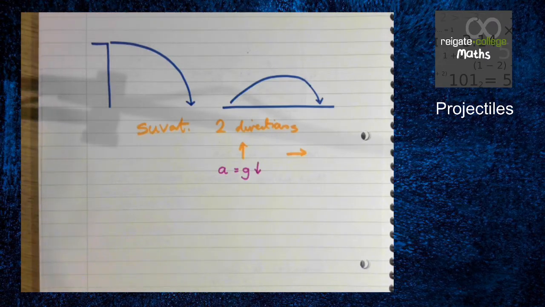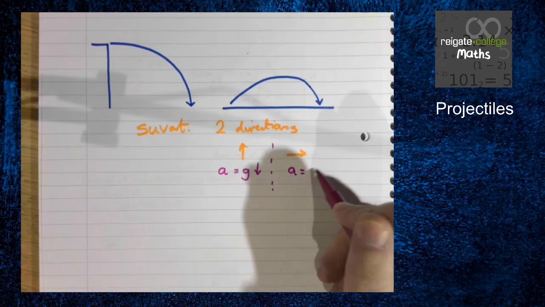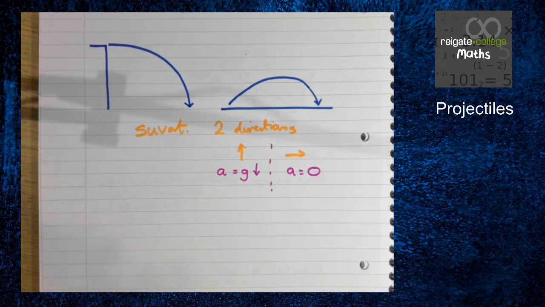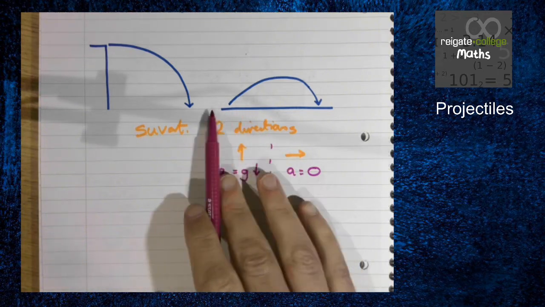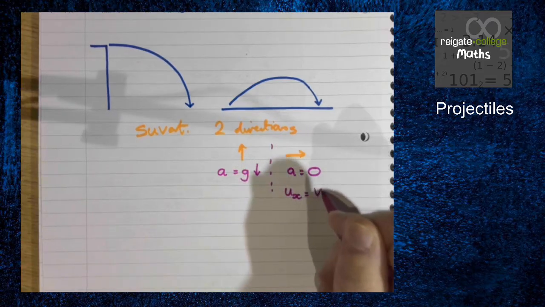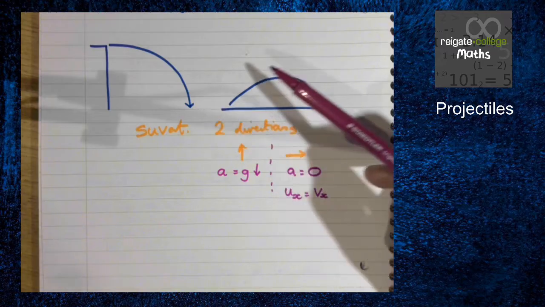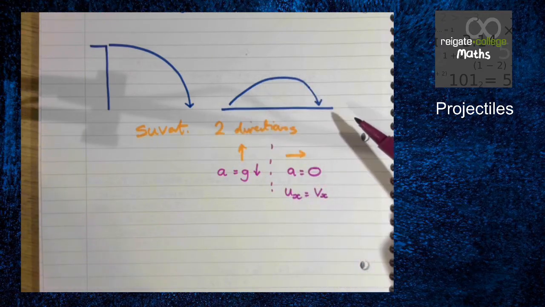Obviously, in terms of real life, this is not necessarily a particularly accurate assumption, but it's pretty good. The one that is less accurate is horizontally. Horizontally, we assume a is 0. Which means the horizontal component of velocity is the same at the start and finish. We do this so that the curve or the path of the ball fits a nice parabolic shape.